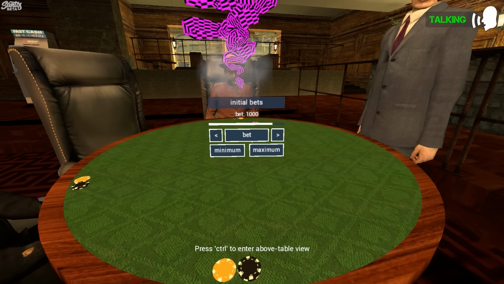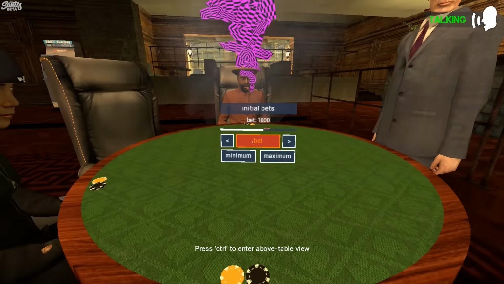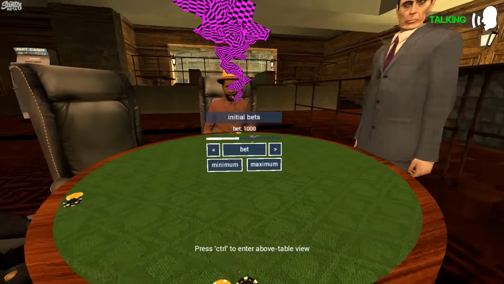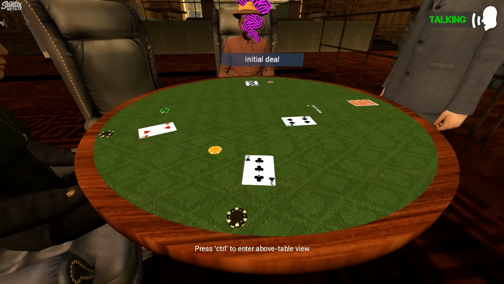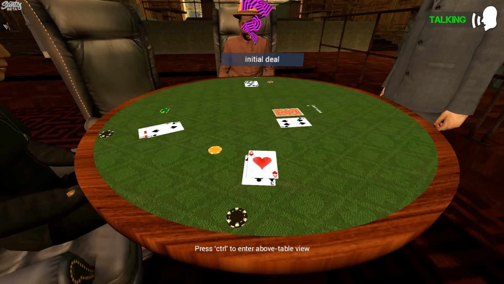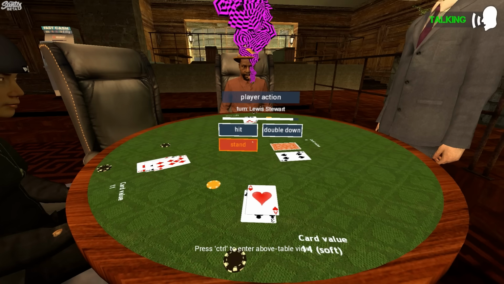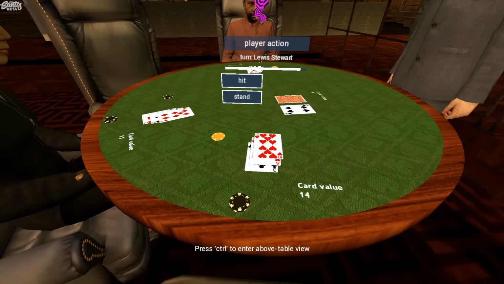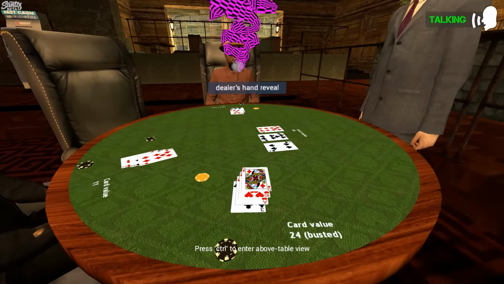Okay, let's do maximum again. So maximum on this table is 1,000, I guess. The table behind us is a higher one. It's pretty cool that you can roleplay and sit here. So let's go and bet that. Hopefully you should get a nice blackjack. Three, that's not good. An ace. I don't know. Double down. Oh, 18. I'm just going to hit. 14. Hit again. Hit one more time. Got him!